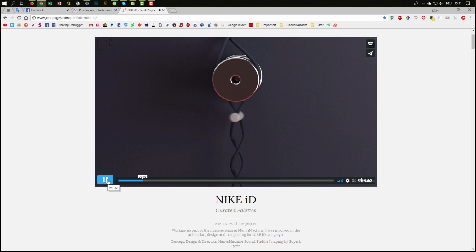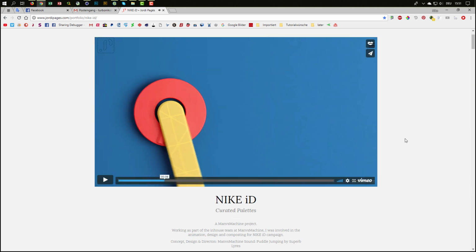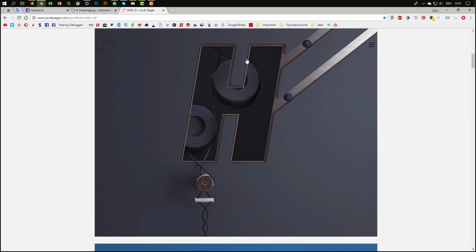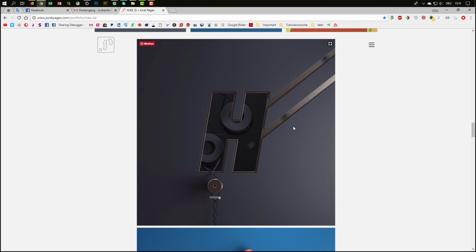You see, and yeah, this is the first one. And you have here a screenshot, so we will make the H here and the thing, and yeah, of course the texture and the spheres and the spiral here and everything. And here we have somewhere a GIF too, so you see we have a lot to do here.